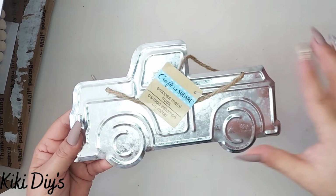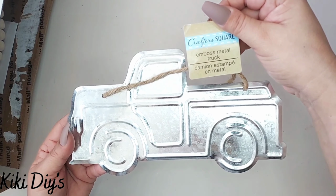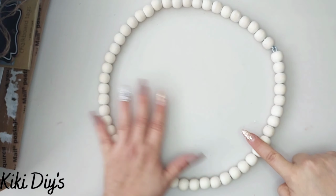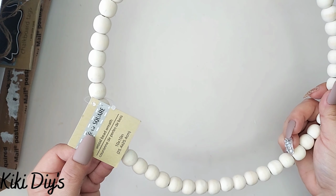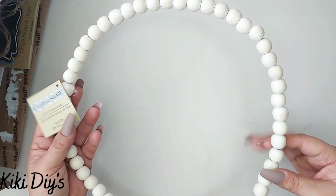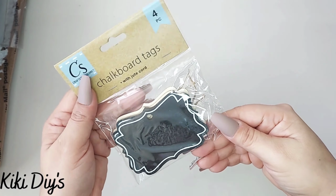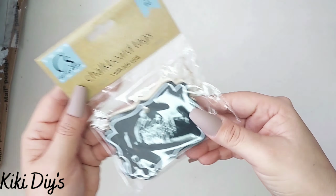Now we have this truck. Tami knows, I know, and I know she knows that I love me a truck, and she got me this one. Now we have this beautiful wreath, and I've never seen something like this. This is a beaded wreath from Dollar Tree, and I cannot wait to work with this one. Now we have these tags, and I just love these ones. They are so perfect for almost everything.